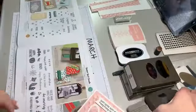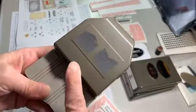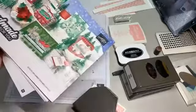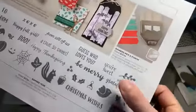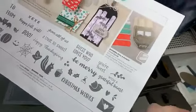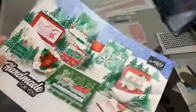And then later, I kind of like to just get this out of the way. Later, I will be using this Banners Pick-a-Punch, and that is a carryover item from the holiday catalog. So there are still things that are available from that, and that is page 65. So that can be purchased separately, or still as a bundle, because both of these things are still available. You can order them today because it has carried over. So if this looks familiar, that is why, from the holiday catalog.